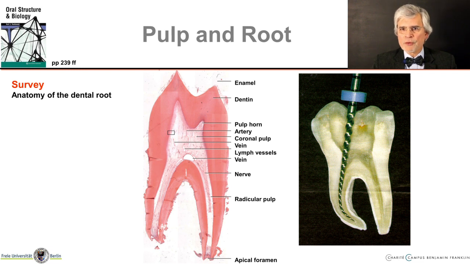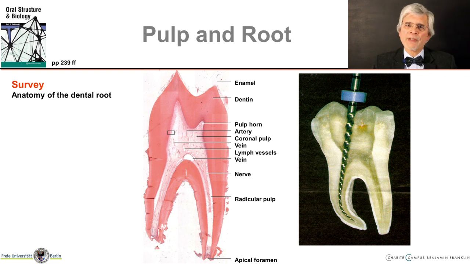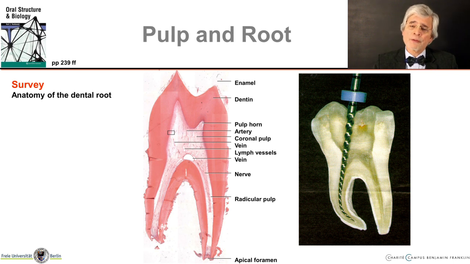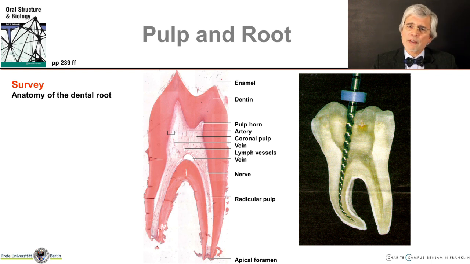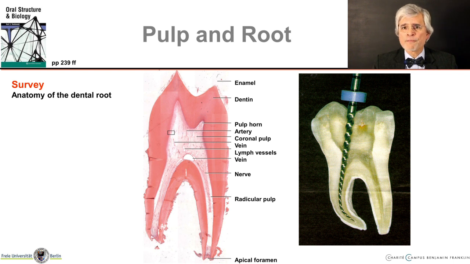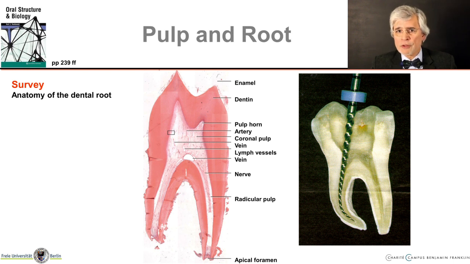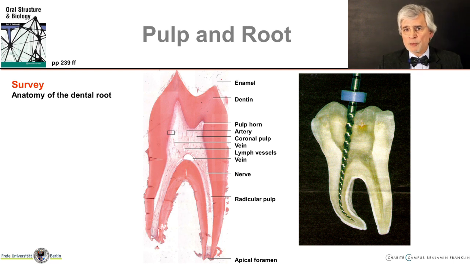The histological section on the left shows the crown, the root, and the pulp. However, you can no longer see any of the enamel, which was dissolved by decalcification before the preparation was processed as a histological section — enamel is so hard that it cannot be sectioned. What you can see is the expansion of the dentine. Occlusally, it shows a pattern similar to the tooth crown. The space in which the pulp tissue is located is called the pulp chamber or pulp cavity, and the pattern of the crown is reflected by the pulp — what corresponds to the cusps is called the pulp horn.